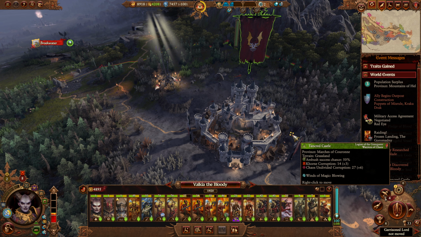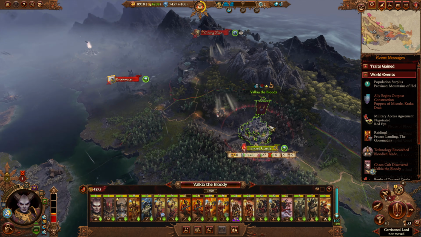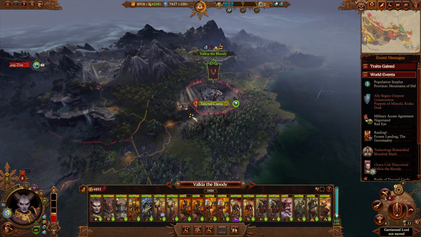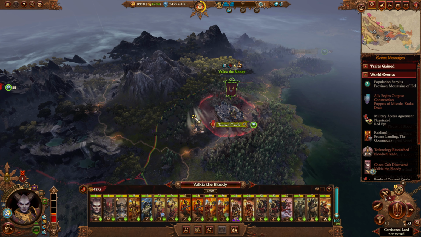Tip number 1 is actually a twofer. When you're starting off, especially in Realms of Chaos, you can bypass that first Norscan army and take this settlement. You'll vassalize them, and then you can use that army to send them off in different directions. But tip number 1 is really plan your army.